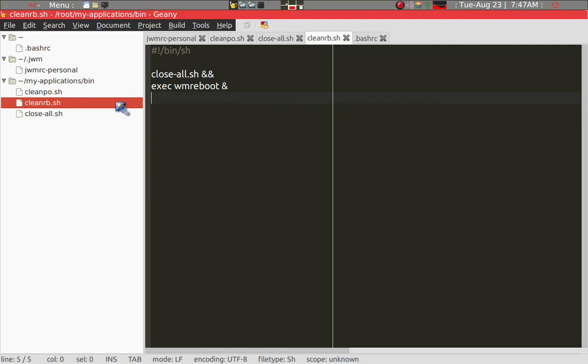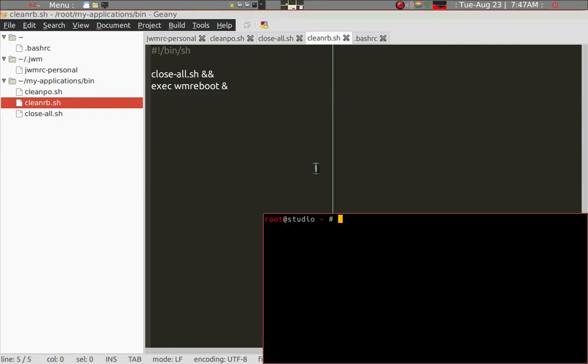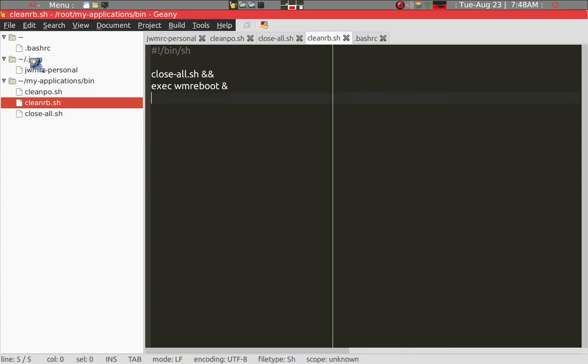So what can you do further? If I wanted to just reboot, I can bring up a terminal and type in cleanreboot.sh, and then it will go ahead and reboot. But easier with less keyboard typing is to add an alias in the .bashrc file.